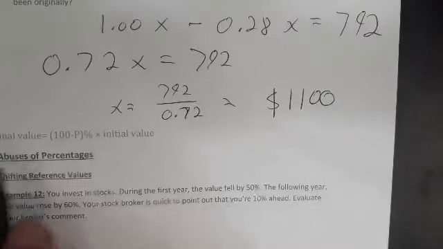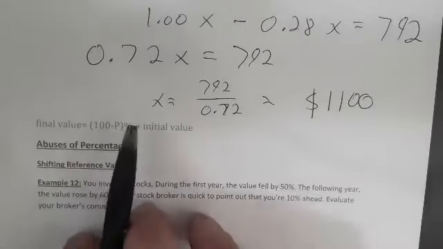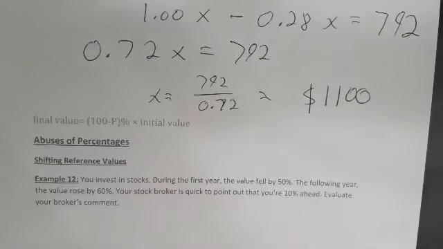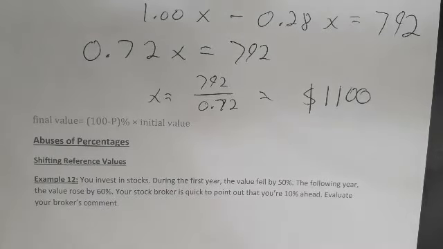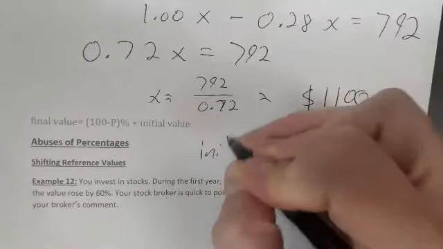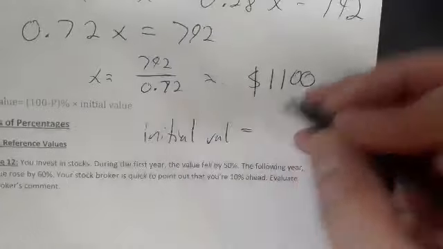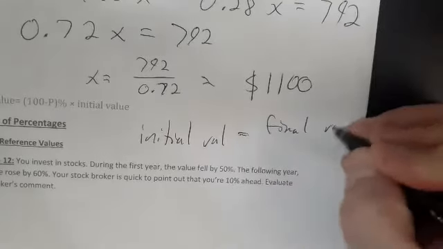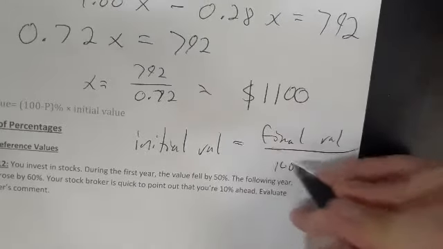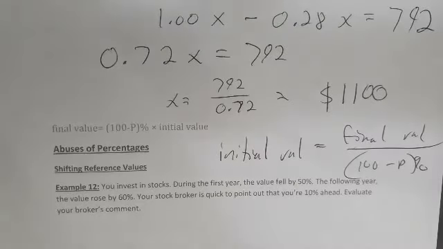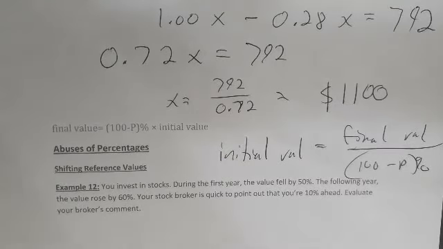So this is the formula they give you in the book. If I take off 28%, this is like 100 minus 28 giving me 72% of the original price. And then they also give you the other form of the same formula. So I'll go ahead and write it. The initial value is equal to the final over that same percentage. So if you're going one way, you multiply by that percentage. If you're going the other way, you divide.